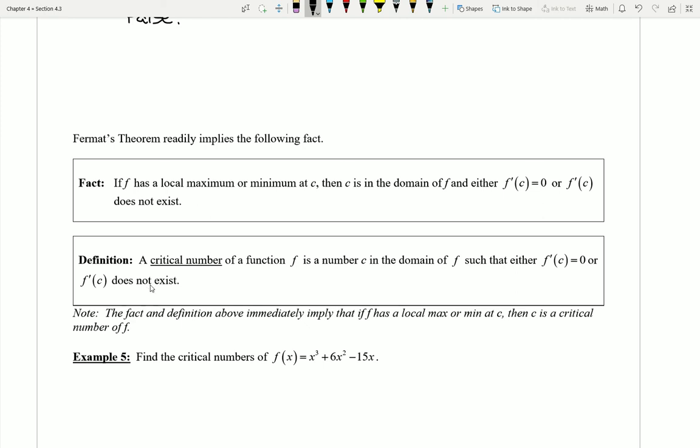So let's go ahead and see how we're going to, or we'll start to see how we're going to use this idea in many of the examples to come. We'll see that we'll constantly be trying to take derivatives and figure out what values of x make it zero and what values of x make it undefined. And after doing this, we then have at least the list of potential spots where we may have mins and maxes.